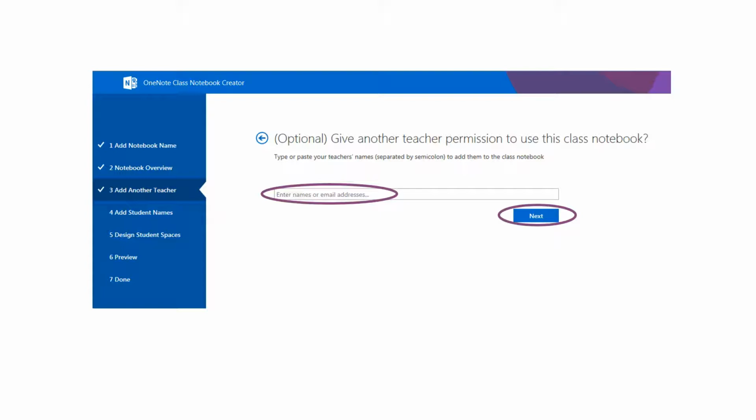Beware, if you intend to move the class notebook from its default position, then do not add any teachers or students at this step and the next one. Add them after the move, as otherwise the syncing will not work. I've not yet tried this myself, so take care. Probably best to leave it where it is.